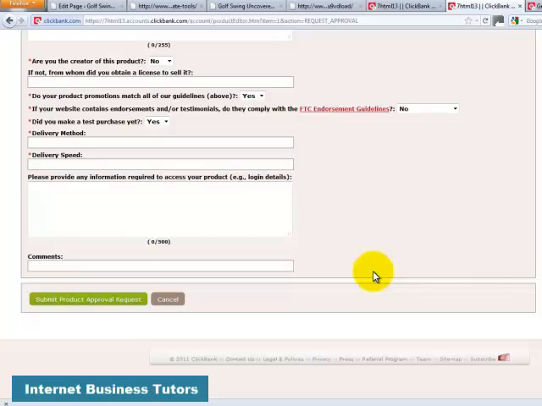Here comes a quick recap on submitting your product to Clickbank, but you can see it's very, very simple right here. I will go ahead and do this for my product. There's a few things that I wanted to just tweak before I actually submit it, so I'll go ahead and do those first. But I will submit the product, and by the time you get to see this, you'll be able to actually find it in the Clickbank marketplace. That's that. Let's go ahead and check the recap.